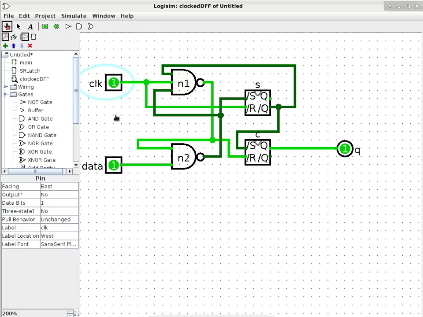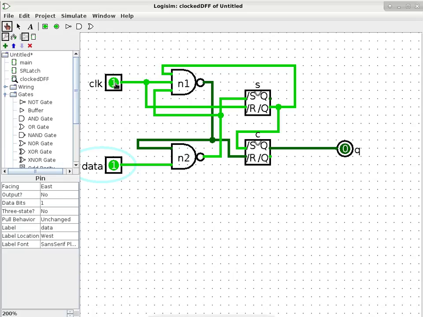So let's reset the whole thing. Okay. Change everything back to what it was. Okay. So now we change the data to a 1. And then we want to change clock from 1 to a 0. And we want to make sure that the output of the C SR latch does not change. Okay, there's something wrong with my analysis. The circuit did what it's supposed to do. Yep.